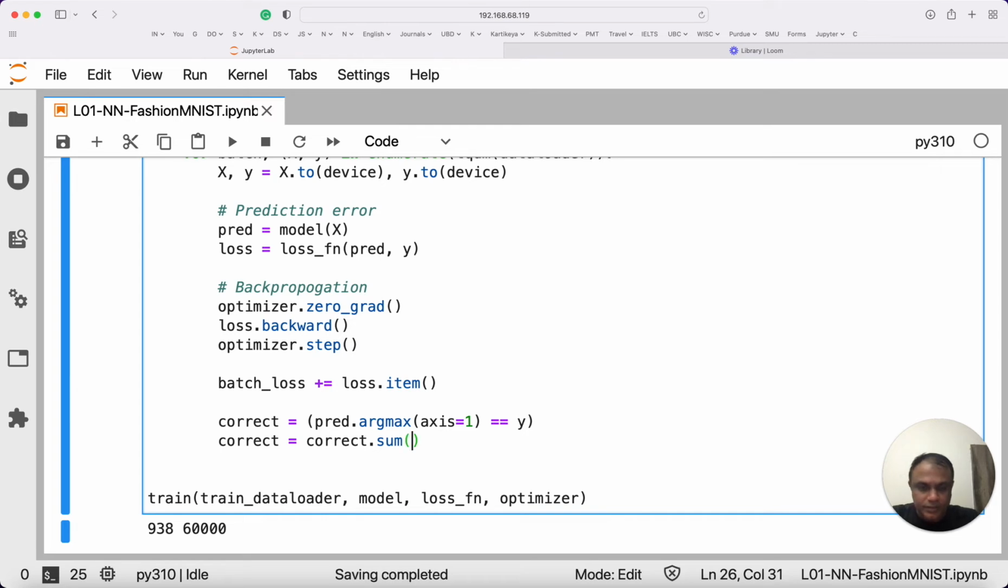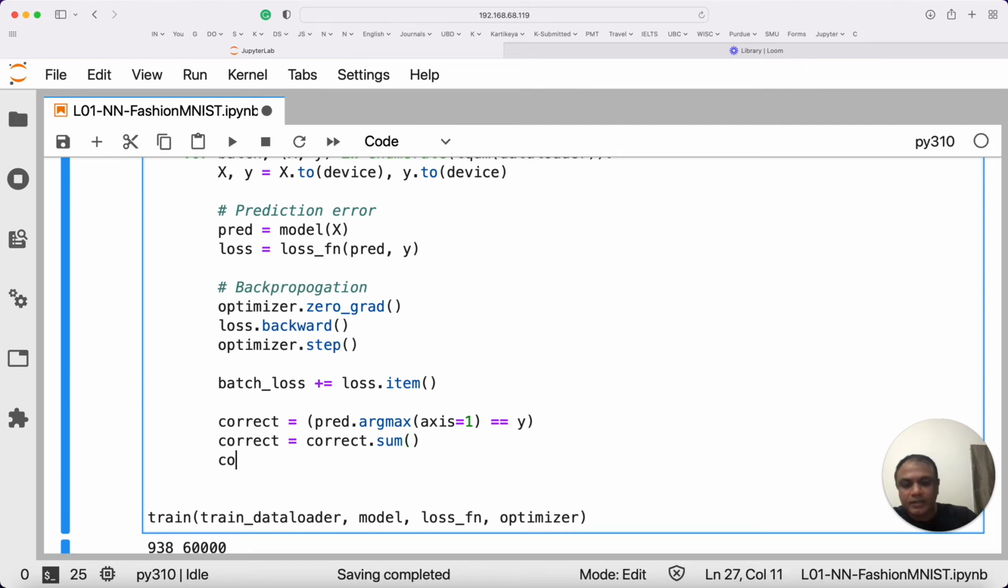We have added them, so 0 will have no effect, only the number of ones will be added. Once we add these numbers, it becomes a scalar quantity, so we can call the item function here.